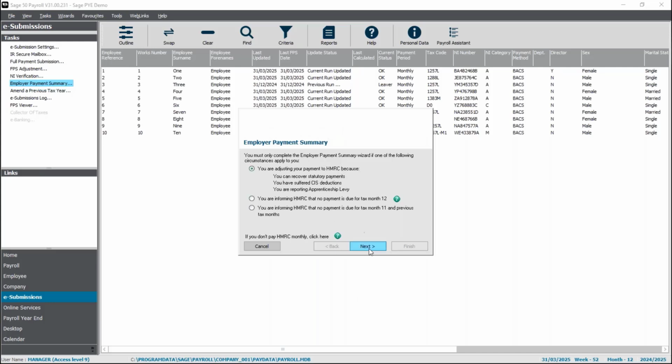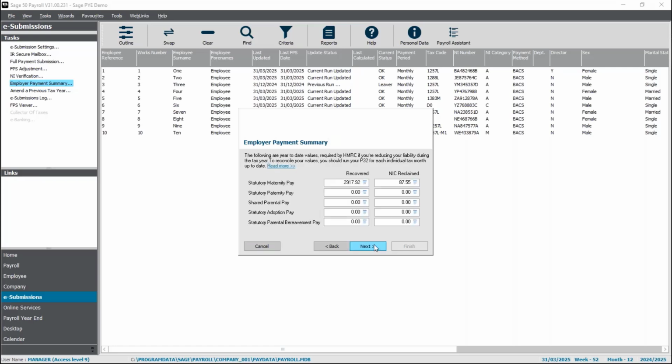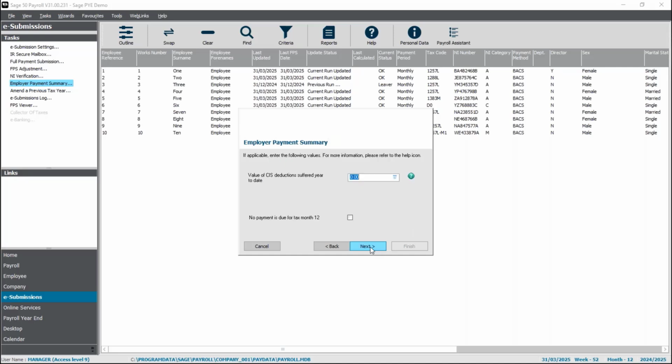And then I can work through this wizard, say that I'm adjusting my payment because in this case, I've recovered a statutory parental payment. This submission is for month 12. These are the values I've reclaimed in the tax year to date. So it always shows year to date values in an EPS. And then if I do have CIS deductions suffered that I need to report, they can be entered here manually.